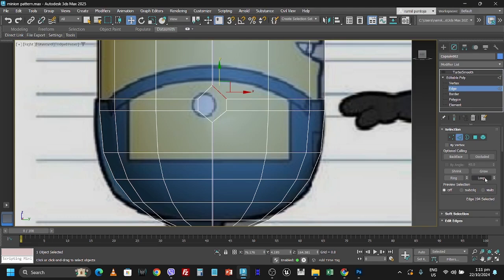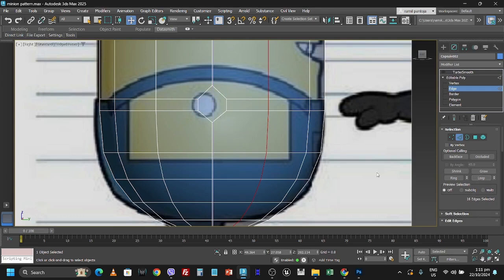There you go, at the bottom of the selection you can select loop. Let me go to the vertex. Look, if you select an edge and select the loop, all the edges will be selected, but in this case it cannot be selected. So look at this, I'll select that one and then press loop, and all of that will be selected all throughout.